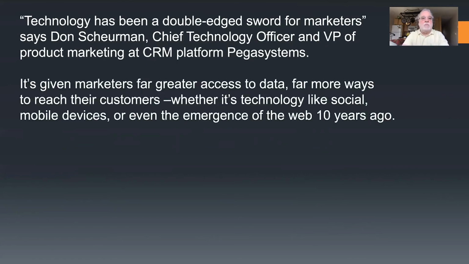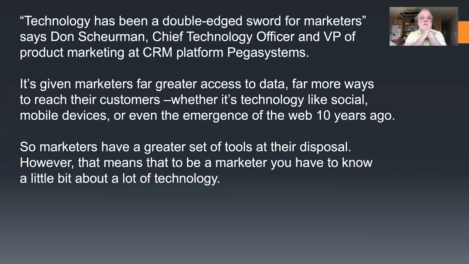Okay. It's given marketers far greater access to data, far more ways to reach their customers, whether it's technological, like social mobile devices, or even the emergence of the web about 10 years ago. So marketers have a greater set of tools at their disposal. However, that means to be a marketer, you have to know a little bit about a lot of technology. And I think that's the key to this notion right here.